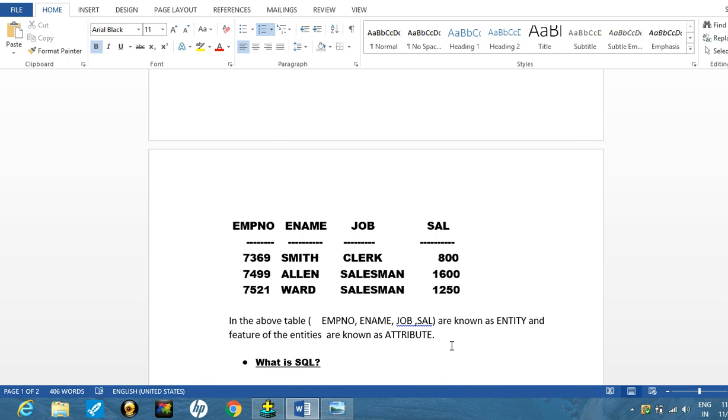So you might have got what is an entity and what is an attribute, okay? And each column has some relation with the others. Like this is the employee number of Smith, this is the designation of Smith, and this is the salary of Smith. Like a clerk gets this much rupees. So everything has a relation. That's why we call it a relational database management system. Relational. So everything must have a relation, then only it's possible in an RDBMS.